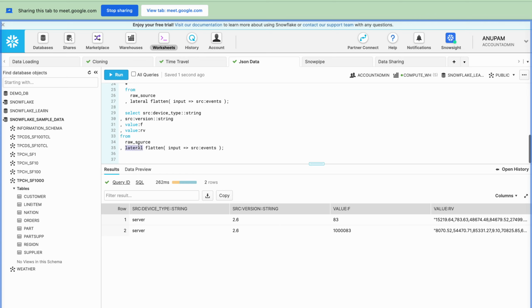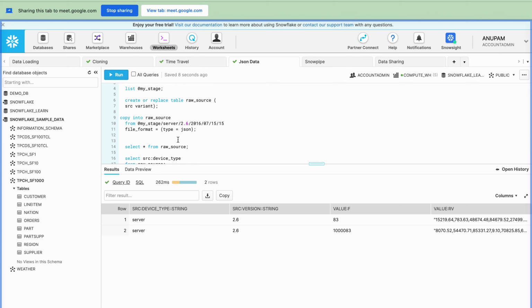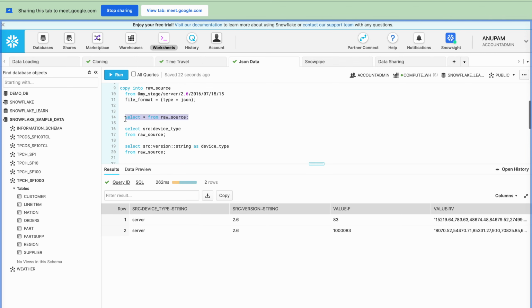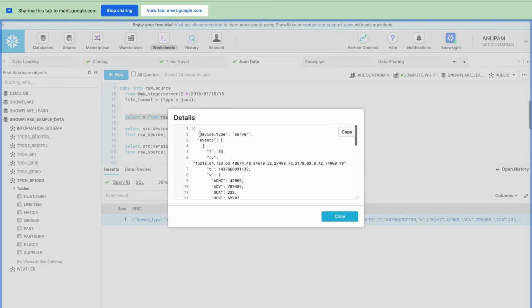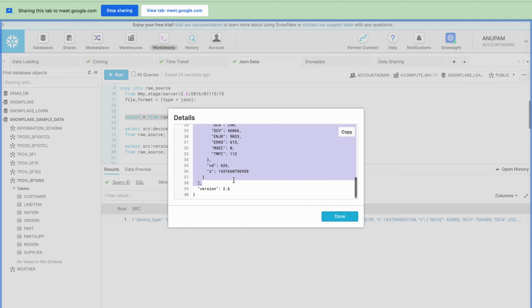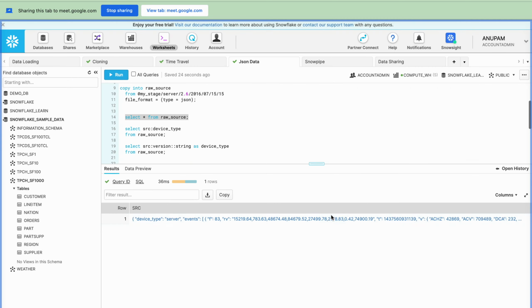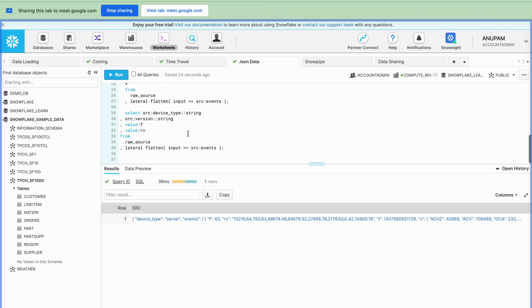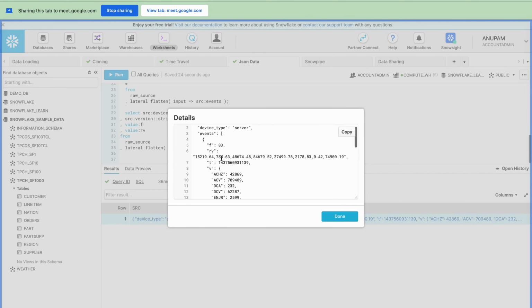Yes, like in this also I think you can do it, but the columns, see, we have done it here, right? Let me show you. The reason here is it is multi-nested, right? We have the first layer as this one, whereas in events we have multiple here. So parent-child nesting is there inside this events, correct? So at least once if we have it, this is what I'm doing. F, rv, suppose in rv I think we have a lot of things. In rv also, not rv, let's take this v.